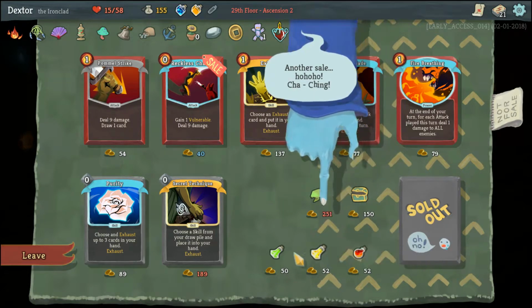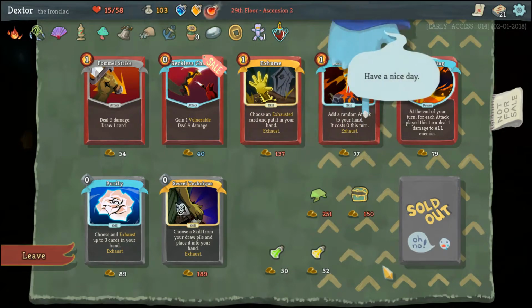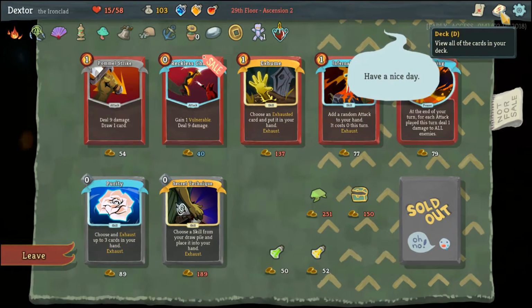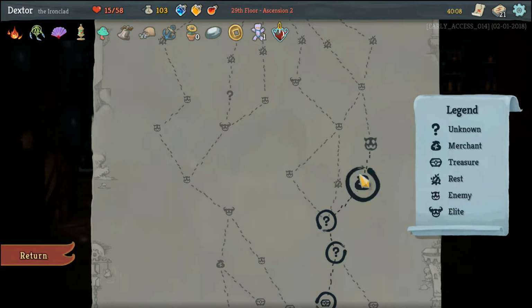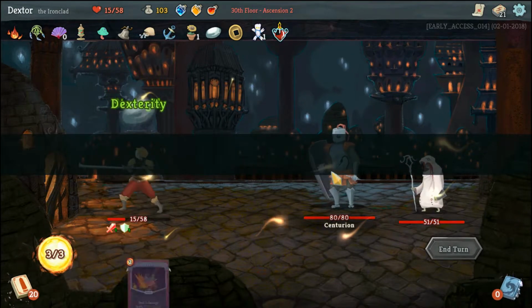Can go for some healing. I don't have what I really want, which is a regen. Alright, so bad call. I probably should have gone that way. Yeah, yep, looking that way.